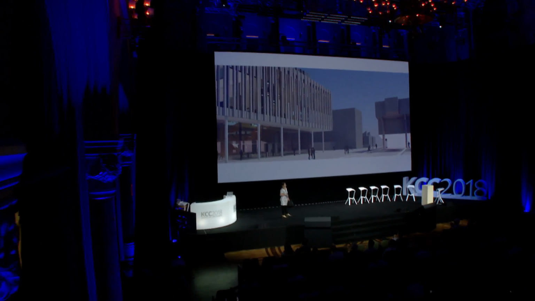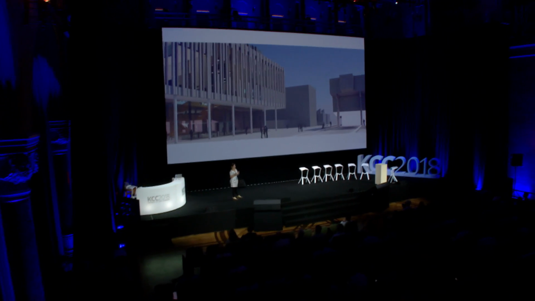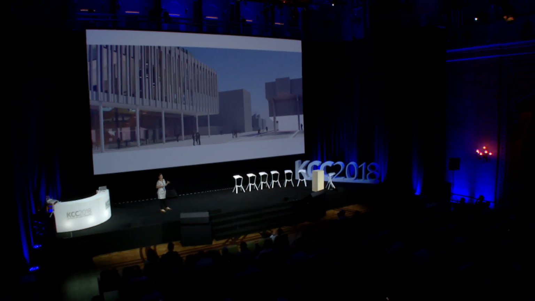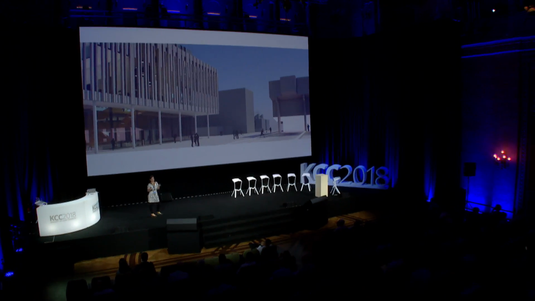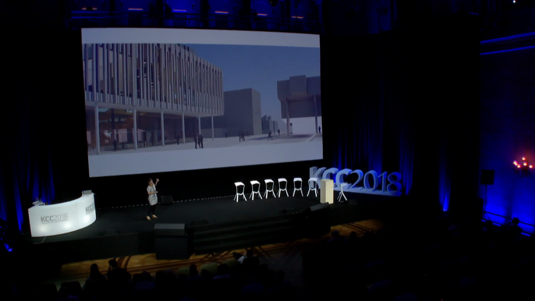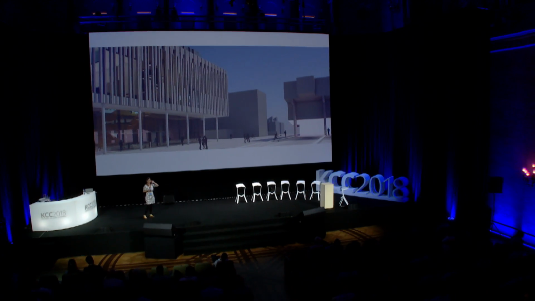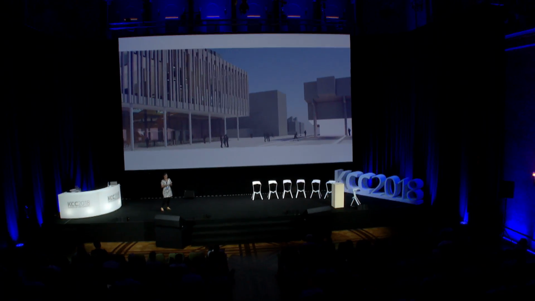And I have to say, by now ARCHICAD is so great at rendering that we don't even have to go to another software. These are all just straight from ARCHICAD, and they are used daily to communicate to ourselves and to the client. So we just did loads and loads of testing.